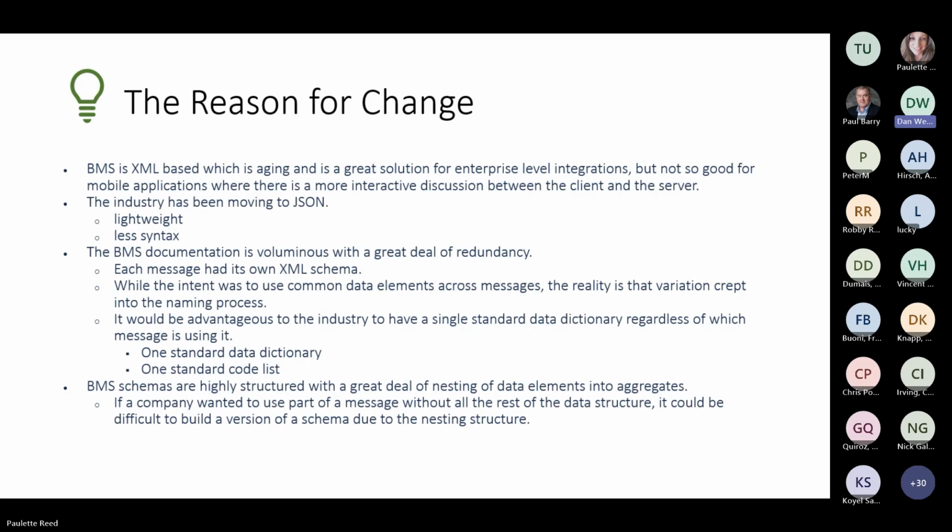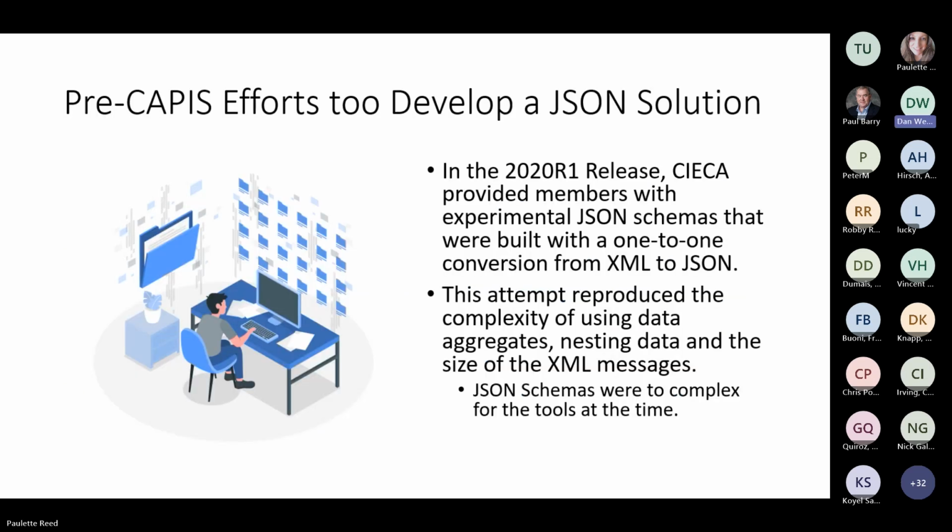This slide details why member organizations were moving on from BMS and from XML, and it's all true and relevant. But for my comments, I'll just say that in 2003, CIECA knew the time was right to move on from EDI standards to XML. And 20 years later, moving on from SOAP and XML to REST and JSON was at least as obvious as 2023's decision.